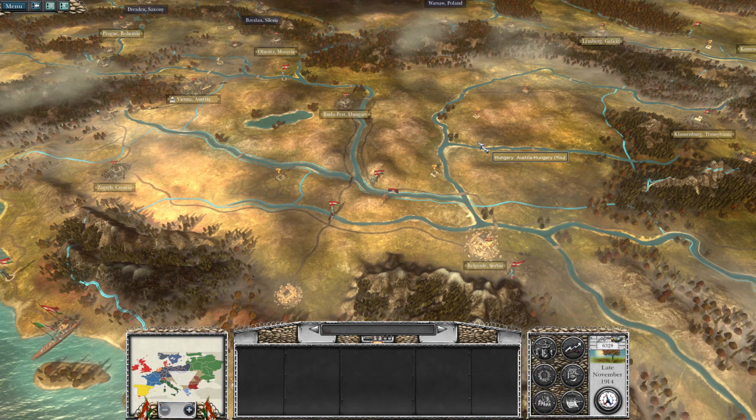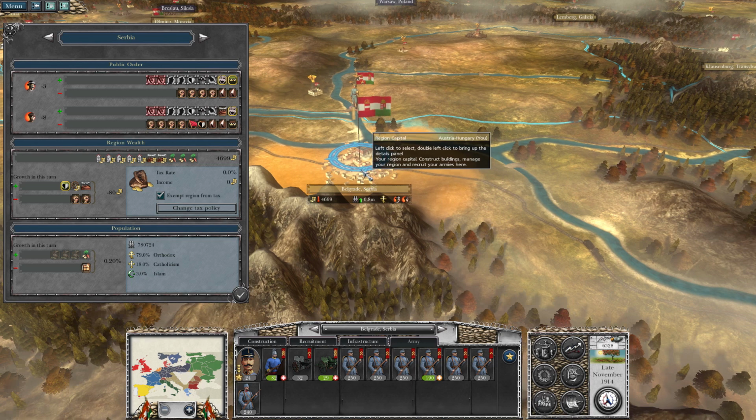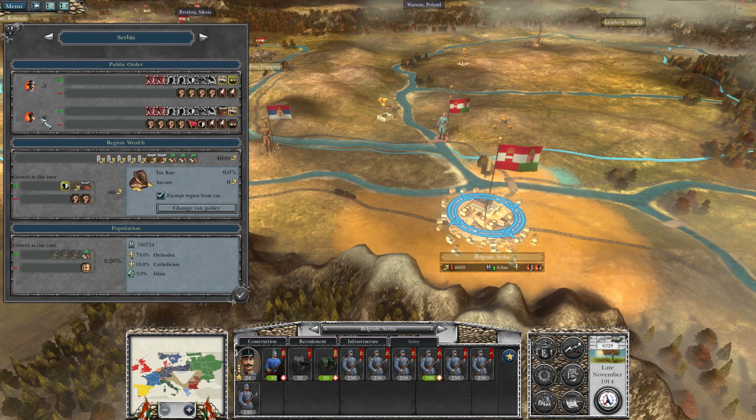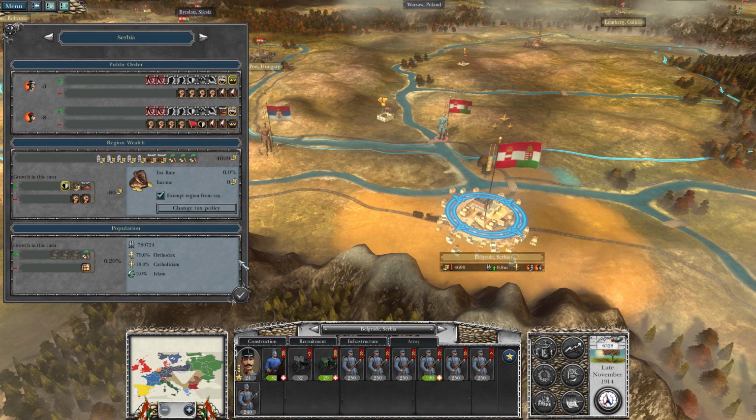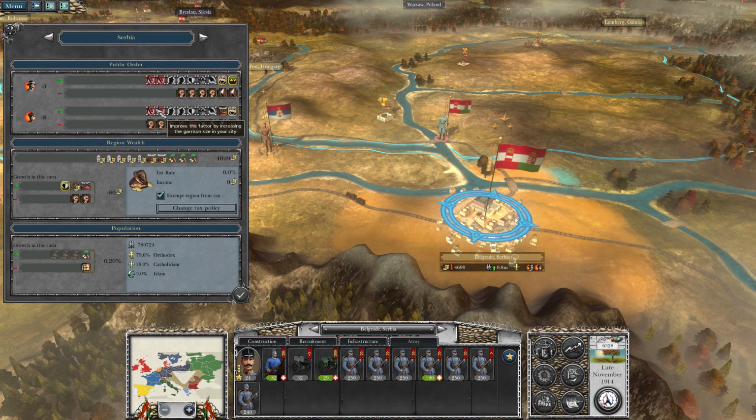Now we need to deal a little bit with the Serbians. We're moving over here. These three should be able to attack there. You get back into Belgrade. Still, even with exempting them from tax, they're minus 8. Repression is not very good. We get 9 repression. So I imagine the general and the cannons do not count, because we have 11 units here.